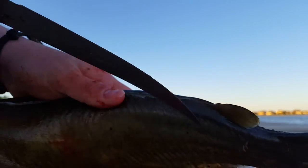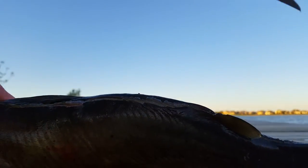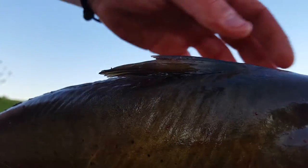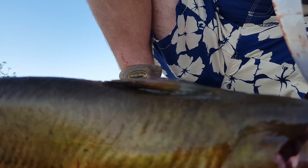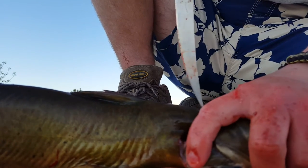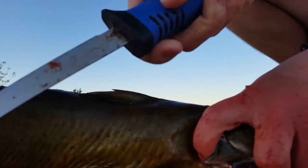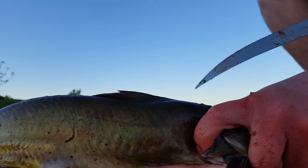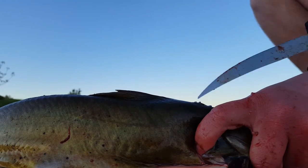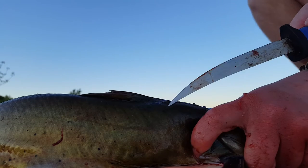Okay. And now, yeah, I think that's good. So now you do the same thing on this side, and I'm gonna be cutting towards my. So actually, I'll get on this side, just so it's safer. Right here, back up a little bit. Just do the same thing. The incisioning of the skin is usually the longest part for me. The meat usually takes me a lot less time to do.